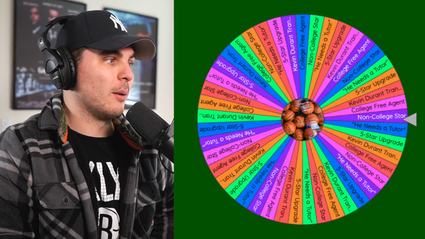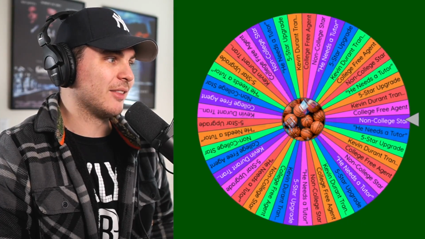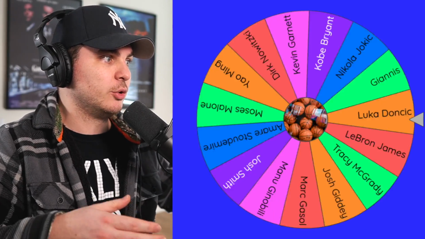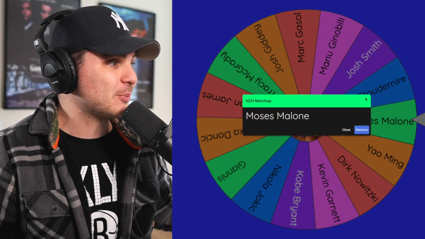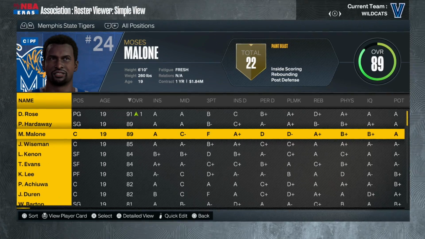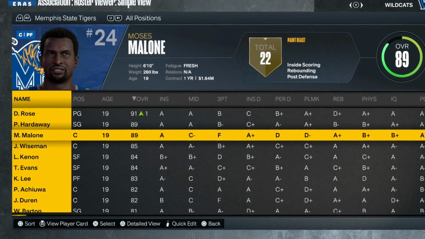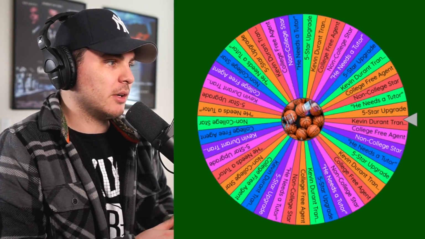Back to the wheel for Memphis. That's a pretty good upgrade. We got some other, yeah, there we go. A non-college star. This takes us to a second wheel with players who didn't go to college. It's pretty self-explanatory. Moses Malone at an 89 overall joins Derrick Rose, Penny Hardaway, James Wiseman. Ooh, Memphis is cooking. And now you see where we're going with these upgrades. Well, some of them anyways.